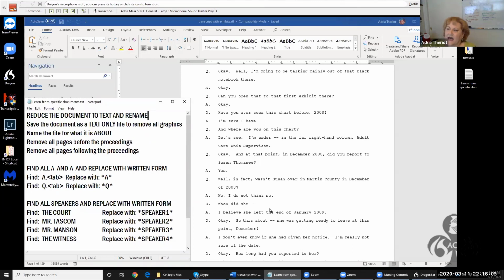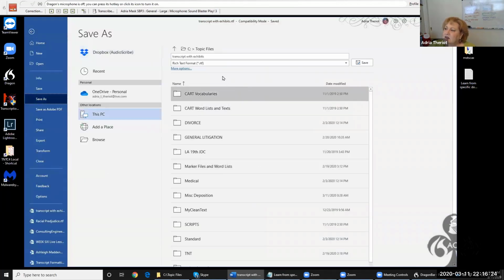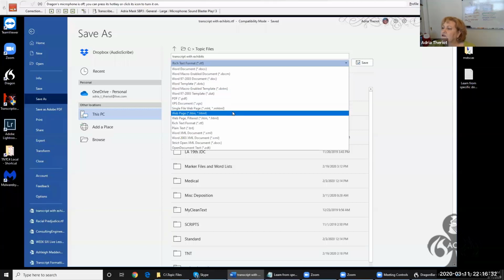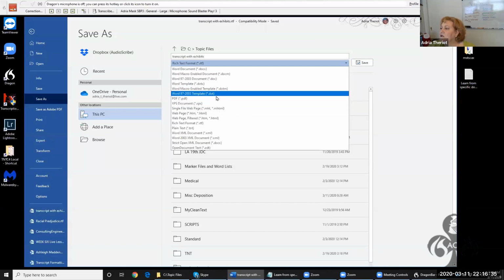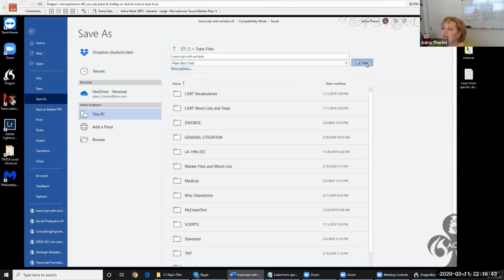So the very first thing we do when we are turning a document into a cleaned up document is we reduce it to a text-only file. So we do File, Save As, and instead of saving it as a rich text format, I'm going to choose Text Only, Plain Text, and hit Save.